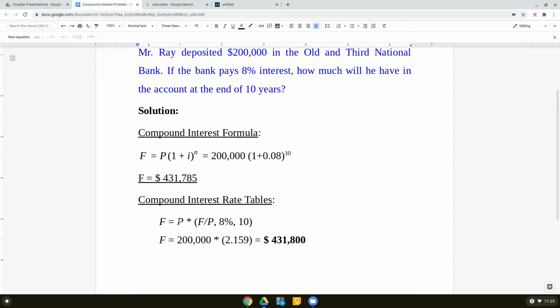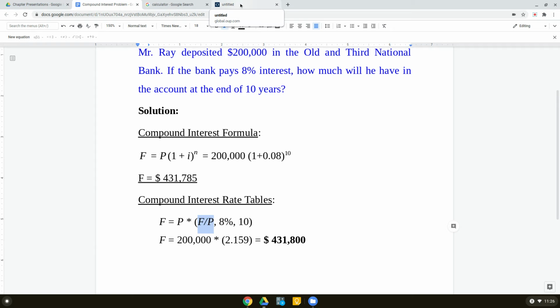sometimes let's say f is given, you want to find out p, so then p is equal to f times the factor, and the factor would change to p given f, right? It can be f given p, p given f, and so you just need to change the factor you want. So the factor goes something like this: what you want to find out, given, slash, what is given, right? So as long as you understand that logic, what you want to find out and what is given, you just replace that with that. You first put the value that is given here and multiply by whatever that factor is, right? You can make that factor at a certain interest rate and number of years, so you don't have to remember this complicated formula, and many others.